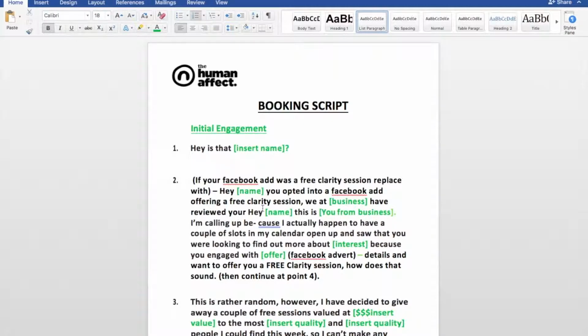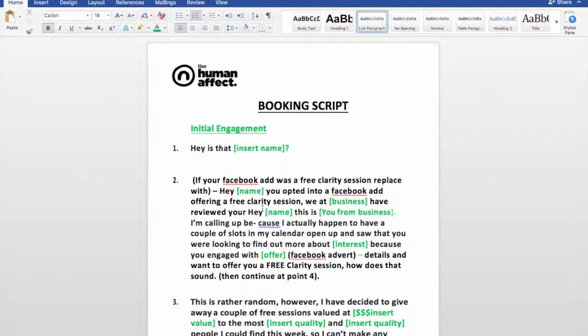Other people are going to go, oh, geez, I don't remember that. You're like, that's okay. The ad was about optimizing human potential and creating the conditions for excellence. So you opted into it, 2 or 3 weeks ago. The image would have been something, blah, blah, blah, from the human effect. Does that trigger? Oh, yeah, that's right, Rob. I remember that. Yeah. So that was us. That's what this is about. Just to pre-frame a bit more in context, this is why we're doing it. So you'll get that one. I don't remember the ad. Or then you'll get the other one. Oh, yeah, thanks for calling. So they're the 3 options.